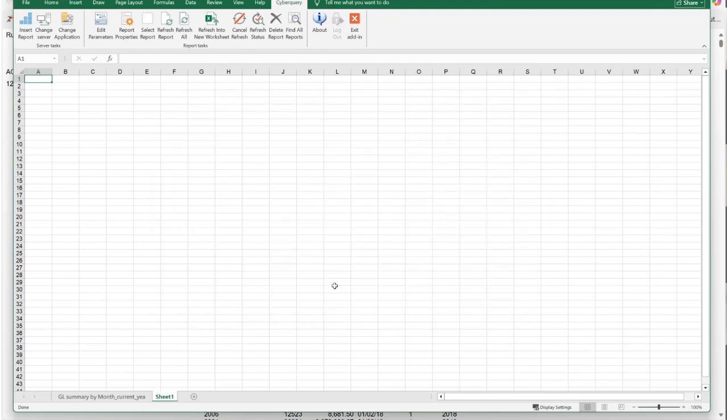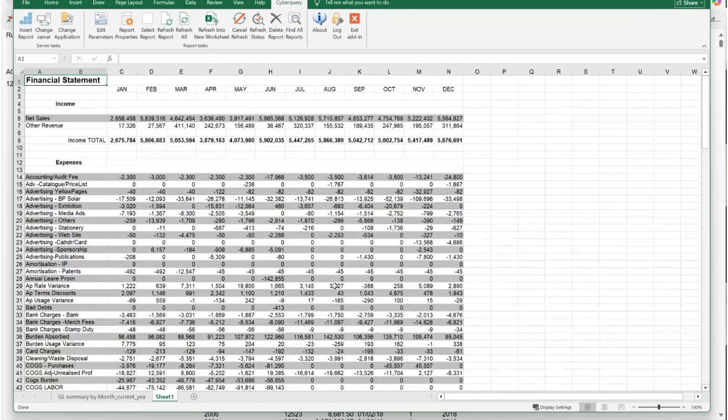and hit the word finish. What this is going to do is take an existing Cyberquery report that's been built, tested, and verified, and allow me to run it for the purpose of populating a tab on a spreadsheet with the current data around our financial statement. A lot of our users will do analysis in Excel where they reference explicit cells on one tab for the purpose of building a budget forecast or whatever on the other tab.